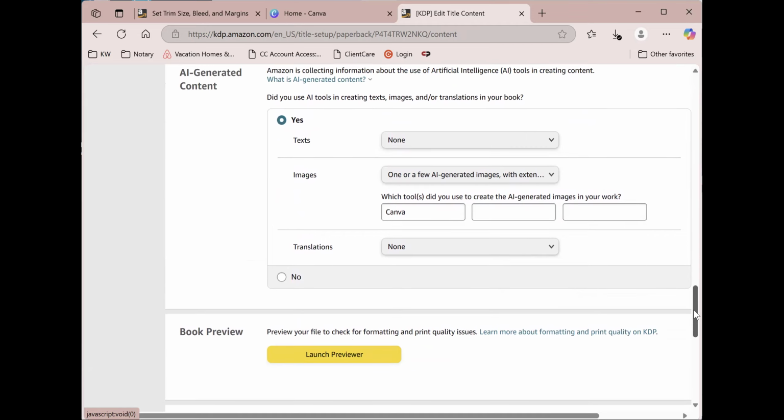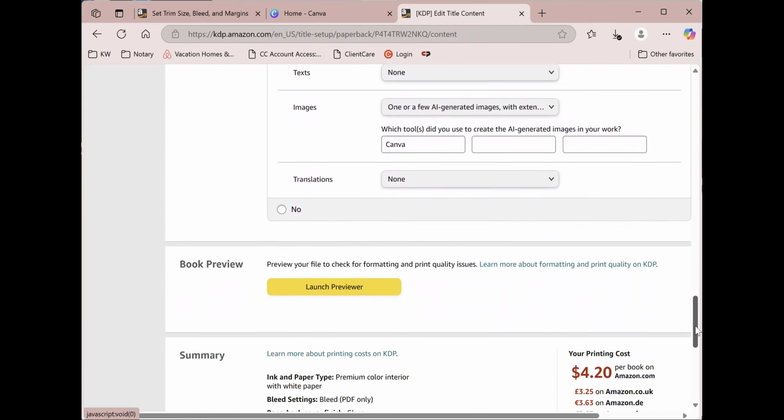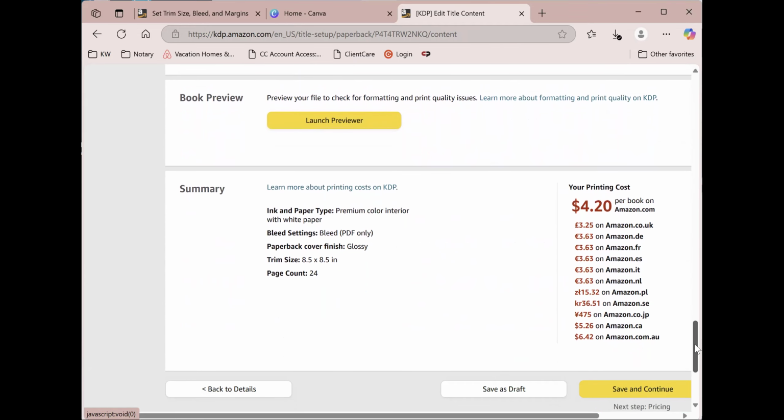I used some AI generations. So I went ahead and filled out that save rate and then launched a preview of my book. And you'll see the pages side by side, and you'll know if you want page 2 to be next to page 3, and then page 4 to be next to page 5, just like the layout when you open the book. You'll get to look at that, and it'll show you the margins they have for it and the bleed.